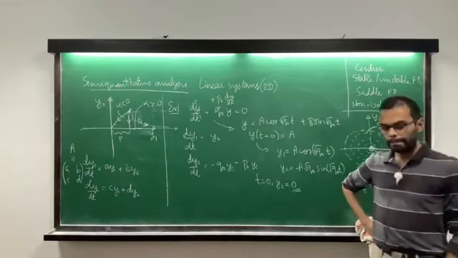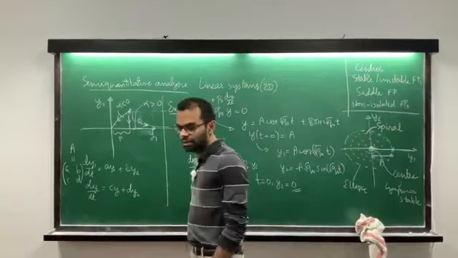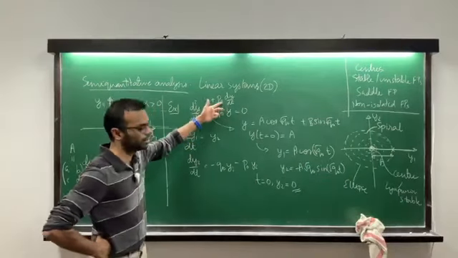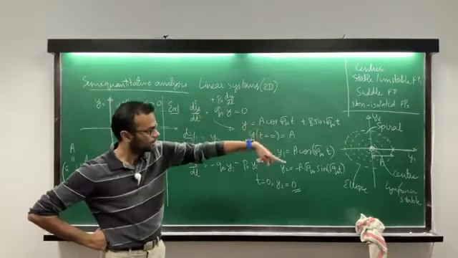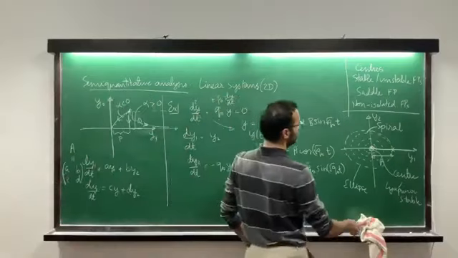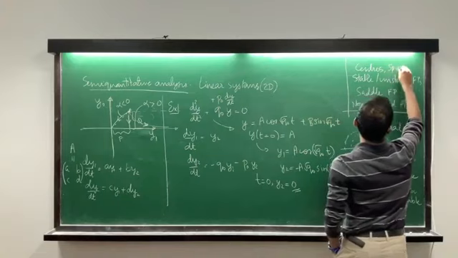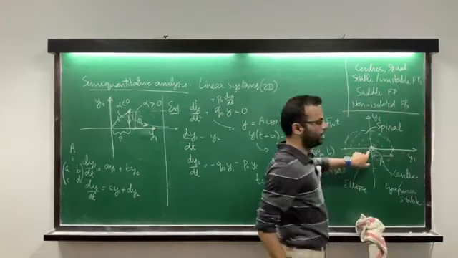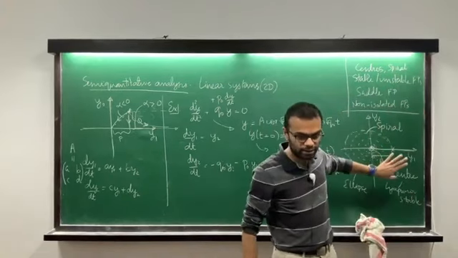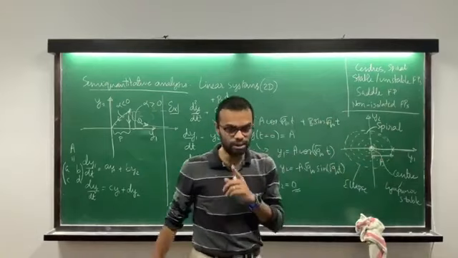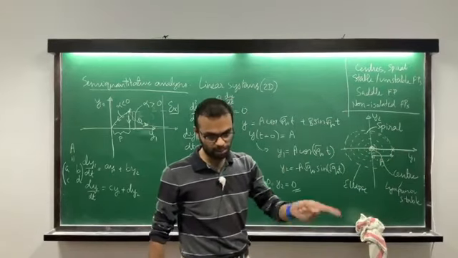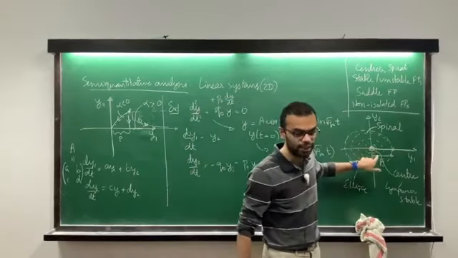And in vibration problems, you always have p0 positive. So you will always see what is called a stable spiral. Now this point is not a center, it's a spiral, and it's absolutely stable. It's not just Lyapunov stable, it's both Lyapunov and absolutely stable, because eventually the trajectory will get there.